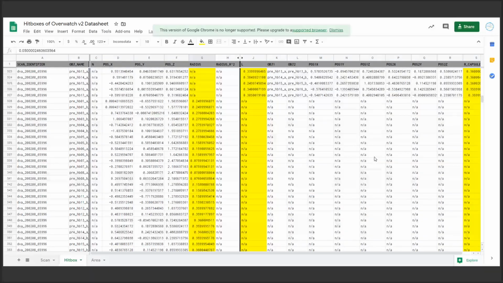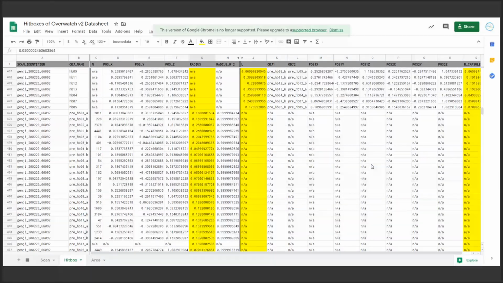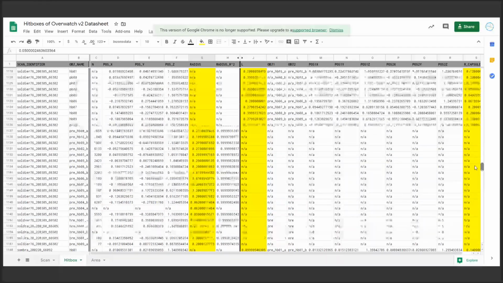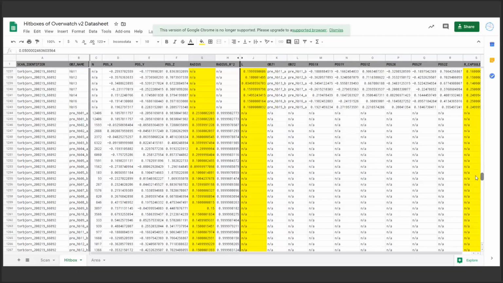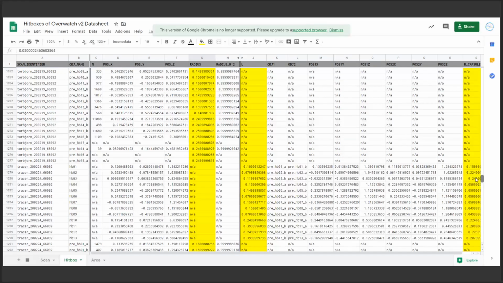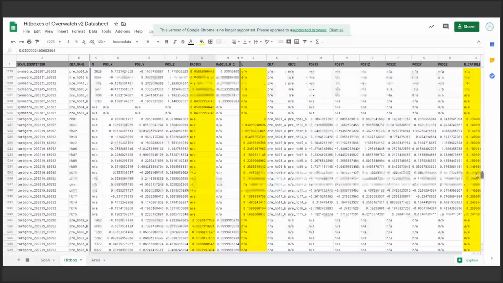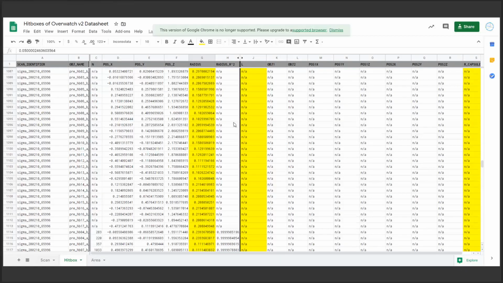Sigma's hitbox does not have nice numbers like these, which I believe is because Sigma is a relatively new hero in the development cycle. Wait, where's Sigma? Oh, here. You can see the numbers are a little bit messy. For example, this one, 0.10265, you can't really see any patterns in there.